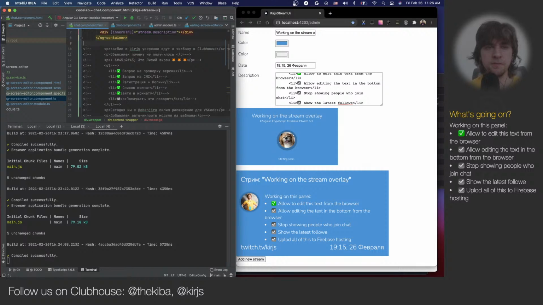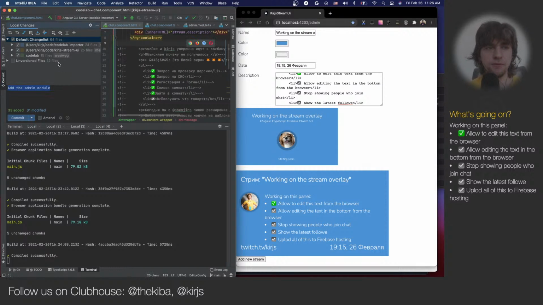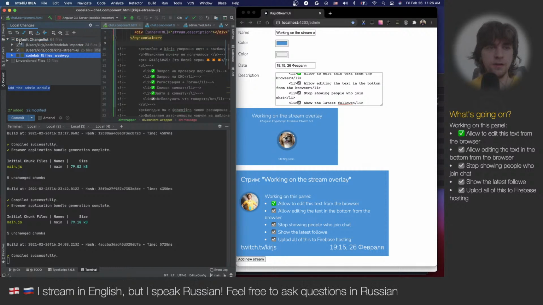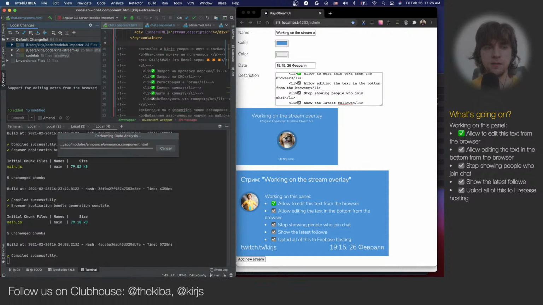Let me commit. I think I haven't committed for a while. So I'll just say that this is support for editing notes from the browser. Right, it's good enough.